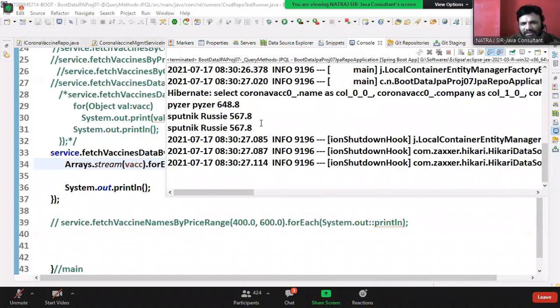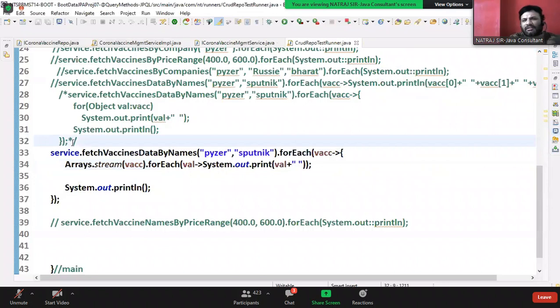Yes, now it's coming, even the space problem is not there. Did you notice that, guys? Somehow we converted the array into a stream. On the stream, we are applying the forEach method. The Arrays dot stream method is there. There are so many permutations and combinations nowadays, guys.